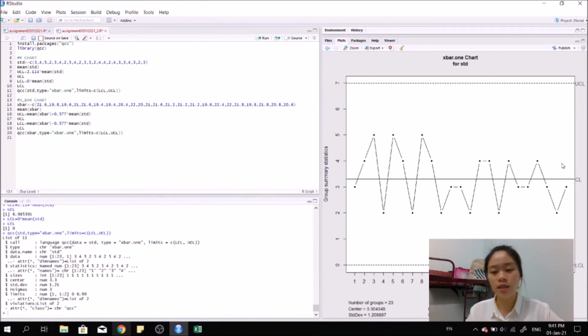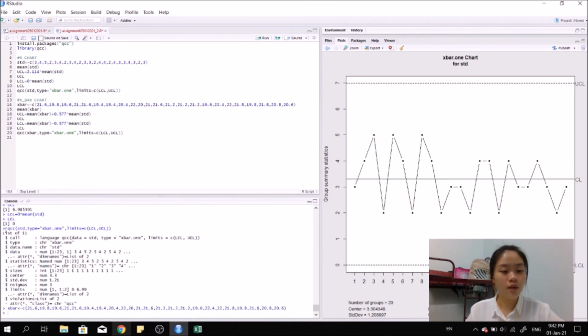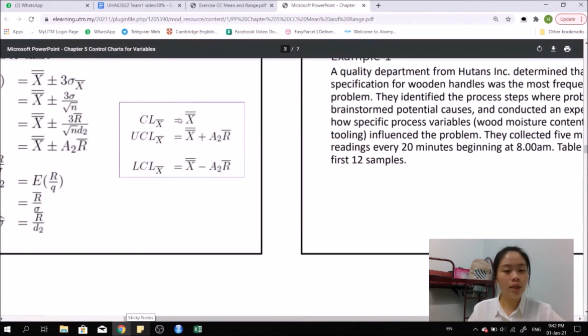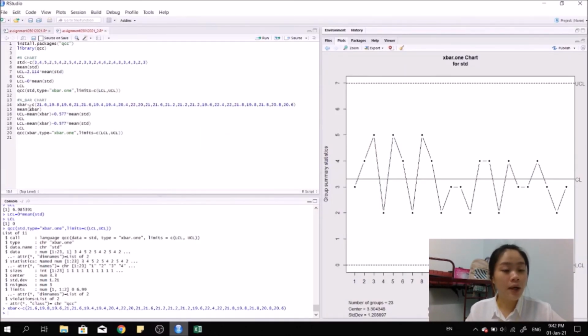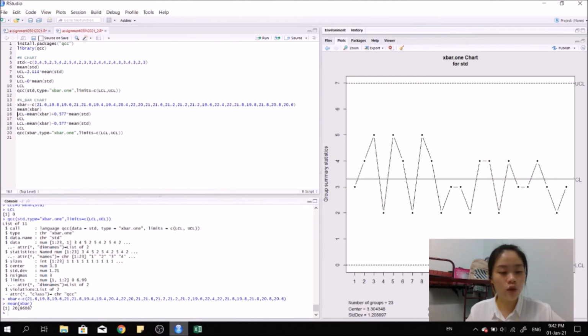Now our R chart is in control, so we can find our X bar chart. This is the value for the X bar chart, with sample number 13 and number 19 deleted. So we run the data of the X bar. We run already. Now we want to find the X bar chart. We want to find the upper control limit, lower control limit, and the control limit. The formula will be double bar X plus A2 times bar R. The double bar X is equal to the mean of X bar. So we run, and the mean of X bar is equal to 20.86.